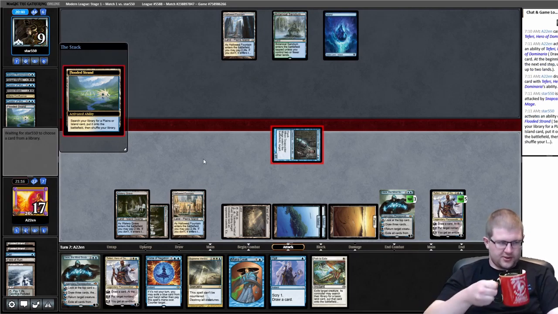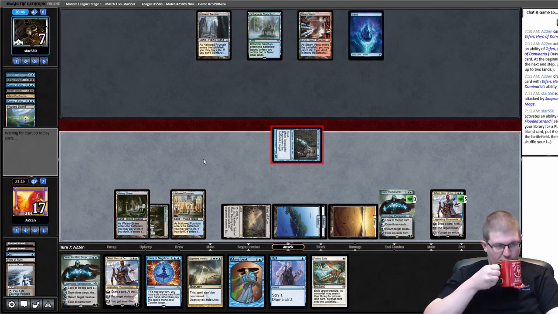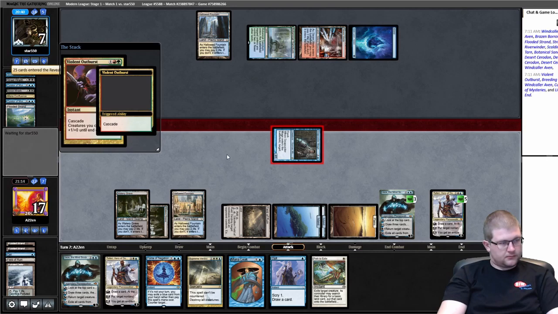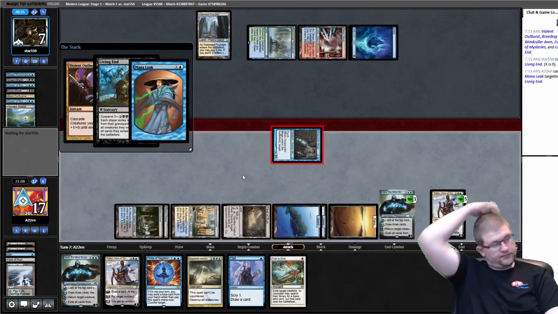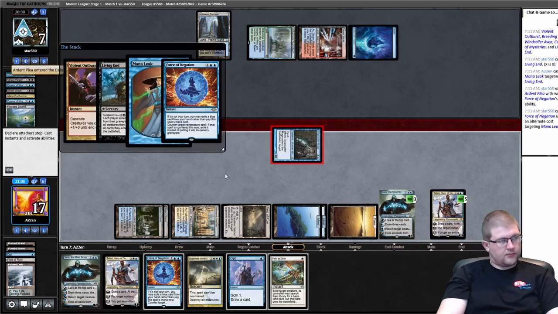They're getting the red source and casting the Violent Outburst now. Maybe they have a Mystical Dispute. That would make some sense. Well, I will say if they have Mystical Dispute, this goes really poorly for me. Or Force Negation, that's also pretty bad.